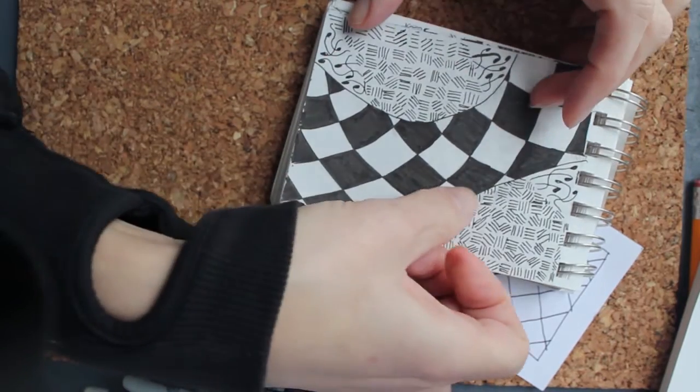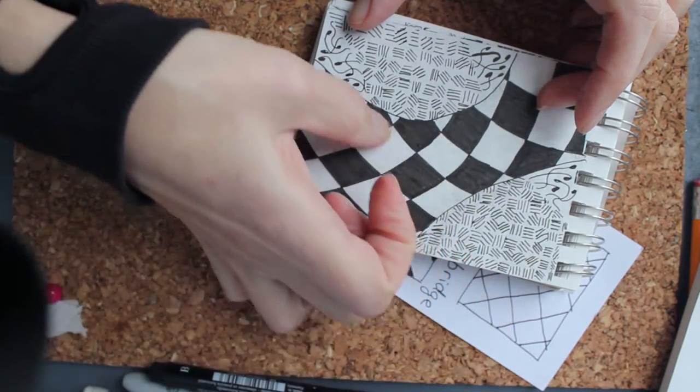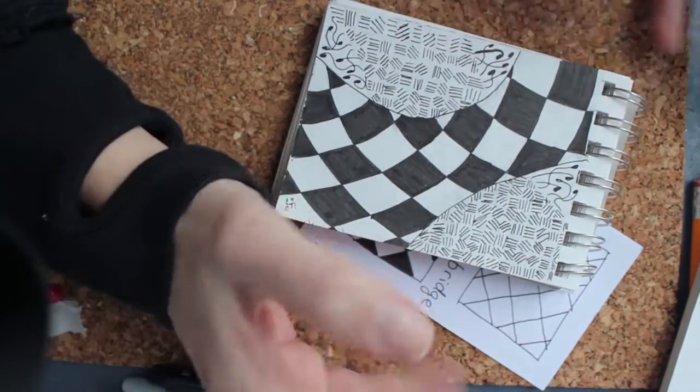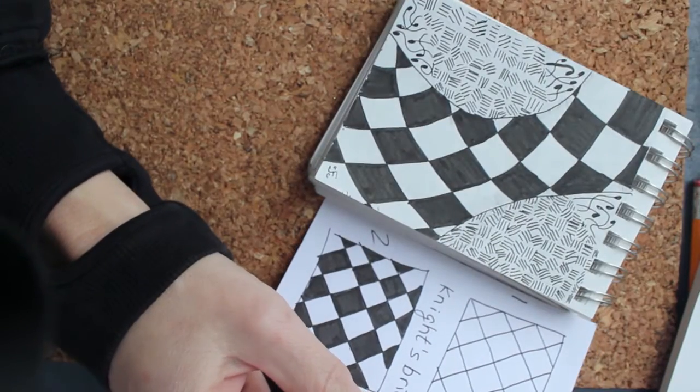I tried to make it a little bit curved. So if you notice, the lines that I made are not only diagonal but a little bit curved too. You can play with Knight's Bridge and do different things with it.